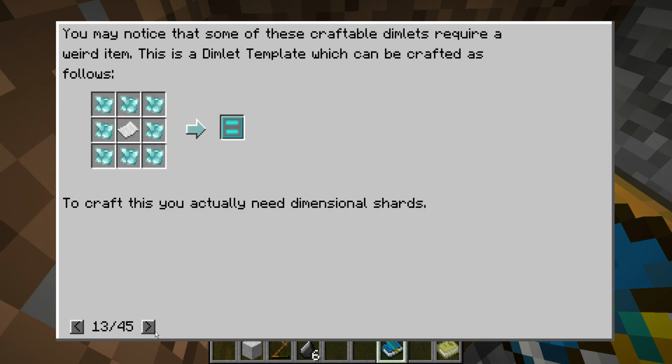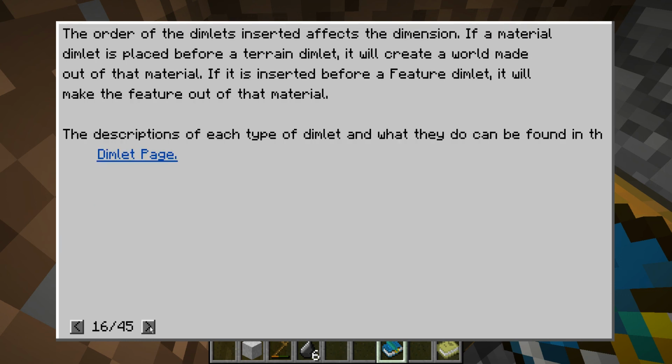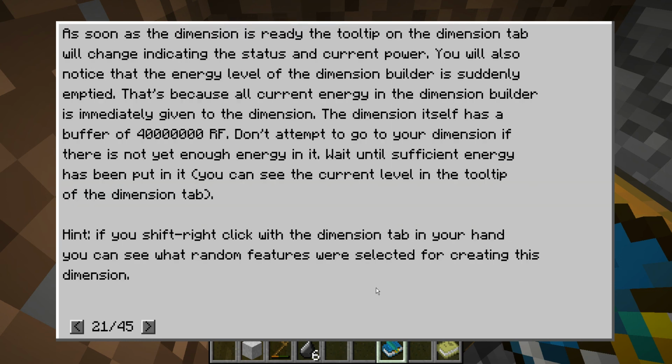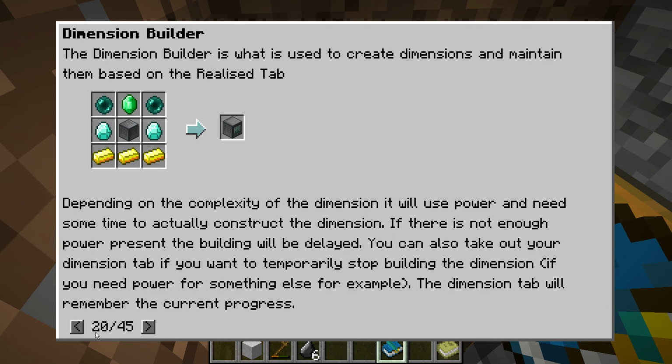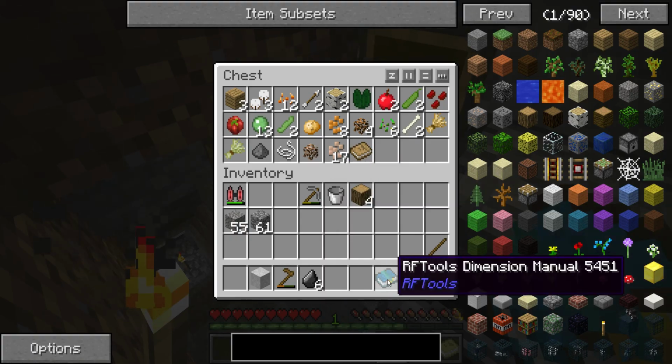Let's see. I don't even know what that is. Dimlet Template. Dimensional Shards. Okay, yeah. A lot of paper and redstone. Yeah, that's not early game. So let's put that away. Whoa, that was like diamonds and stuff. Totally not early game. So let's put you away for now.